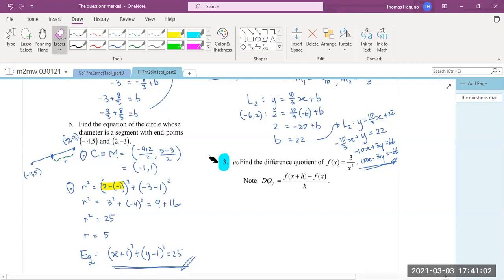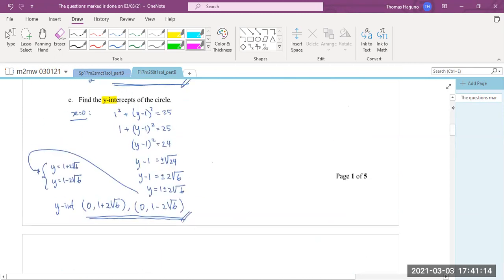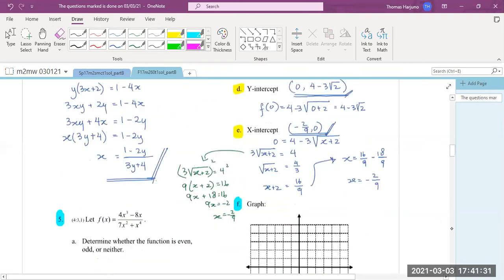This one we need to wait. Difference quotient, something we need to wait. Or actually, I can start working on that because you guys will see that's supposed to be tomorrow. Difference quotient. But I guess not. Let's see later. Okay, these are the ones that we will do on Monday.